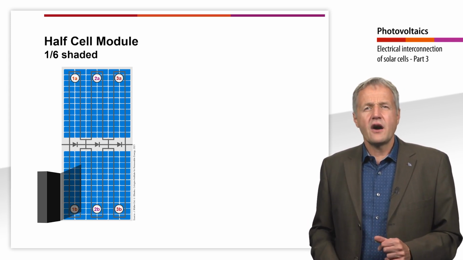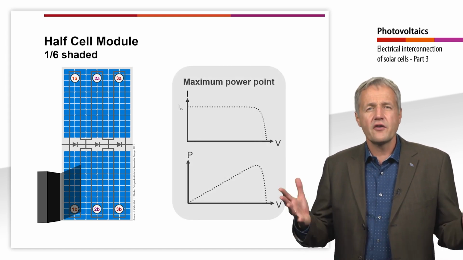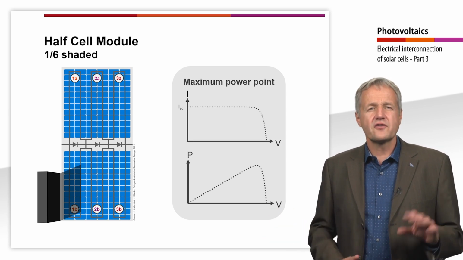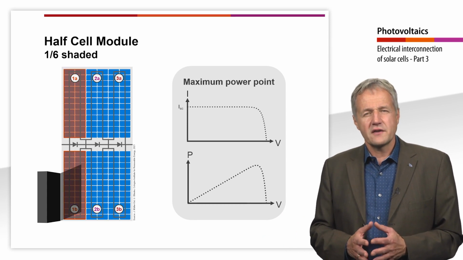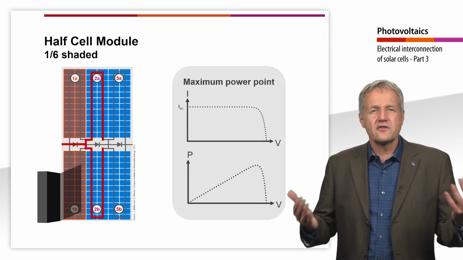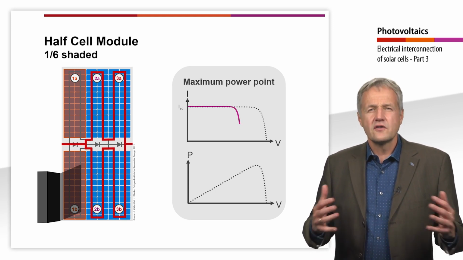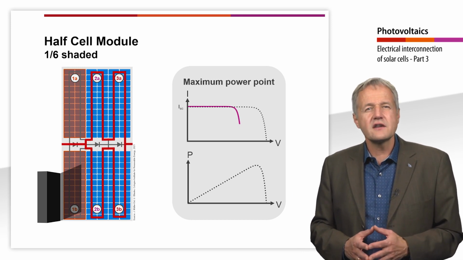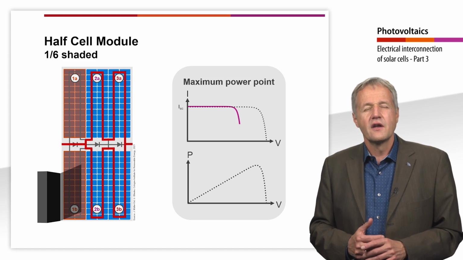In order to find out which module power can be achieved, we look at the IV curves of the module. As said before, the current of string 1 is only 50% compared to the other 2 strings. Therefore, this string is completely bypassed at higher current levels. So, although only one of 6 substrings is shaded, only 4 substrings contribute to current production here.